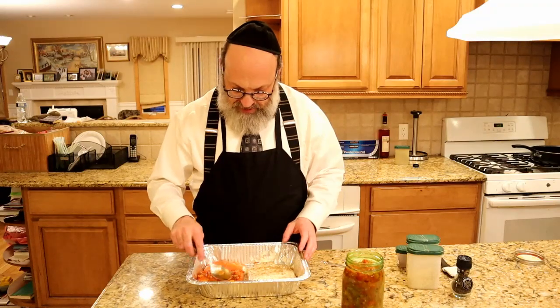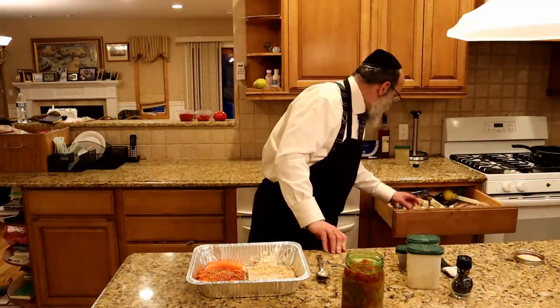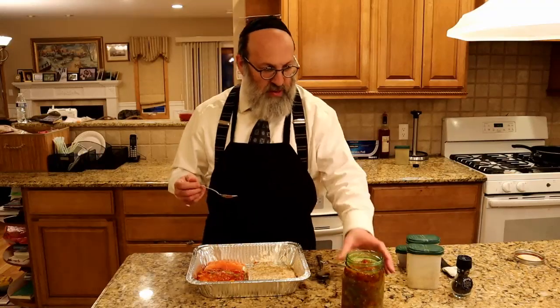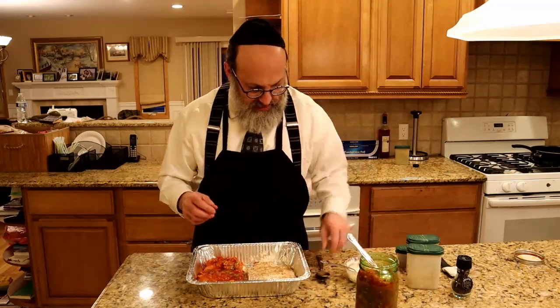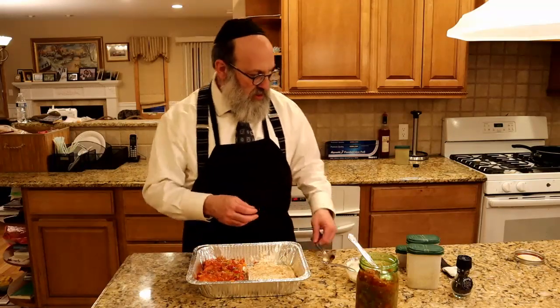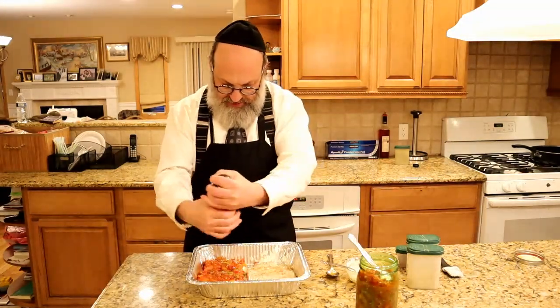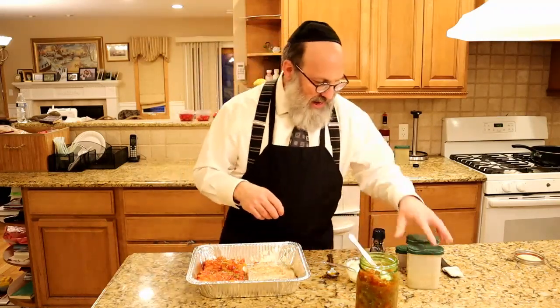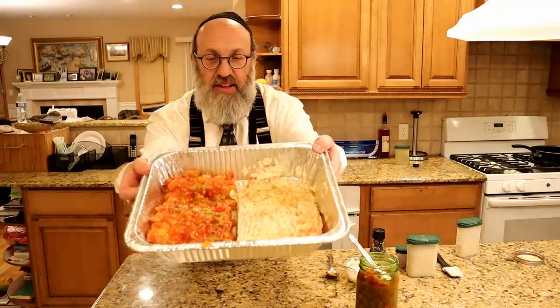All of those vegetables and seasonings give it a very nice flavor and a nice kick. Let me just grab another spoon — I stuck one spoon on the fish and I need a little bit more matbucha, and I don't want to put the same spoon back inside. I'll spoon a little bit more over there, and then because I want the fish to be a little more savory, I'm going to grind some fresh pepper onto that — lemon pepper as well. Here you can see my two different varieties in the pan: the matbucha-covered salmon and the mayonnaise and spice-covered salmon.